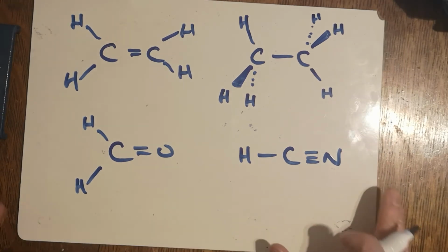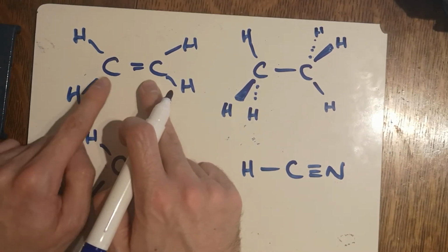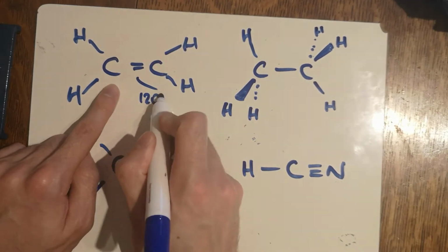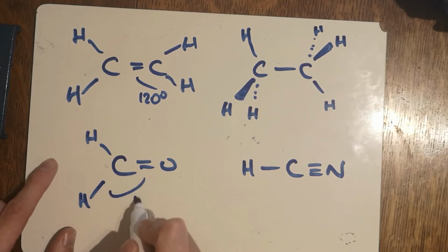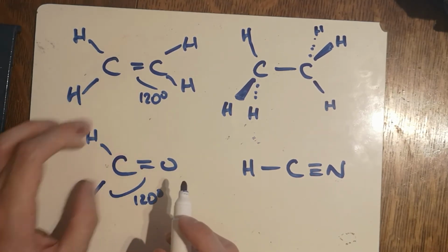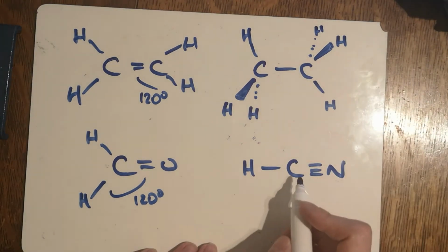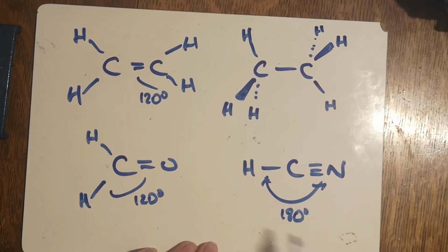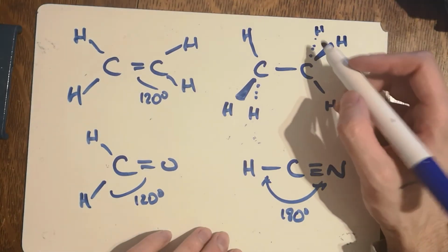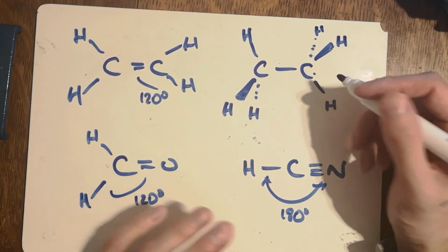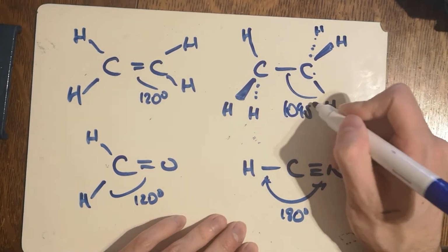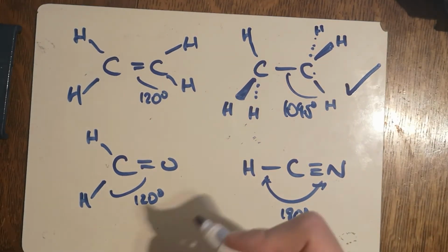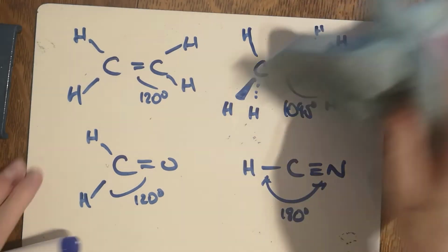So here we've got around each carbon 3 bonded pairs. One of them's a double bond, but total 3 bonded pairs. So we've got a bond angle of 120 degrees there. Same around this one, 120 degrees around that carbon. It's really pretty much identical. Our hydrogen cyanide, although we've got a triple bond, this is 180 degrees, so we've got a linear compound. Now around each carbon, this time it's got 4 bonds, all pushing equally away. So we get the tetrahedral structure, 109.5, and it is a C2H6. So it's B again for question 5.